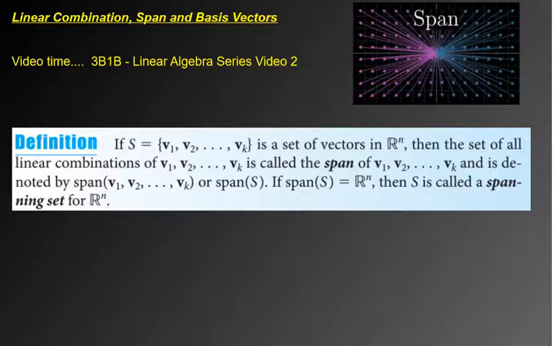And this is another little part of the definition, that if the span of the set of vectors in Rn actually fully spans Rn, then we call it a spanning set for Rn. So this video is going to make a lot of this definition make a ton more sense. I'm assuming at this point that you've watched this, so when I go on and do these examples, it'll make more sense.